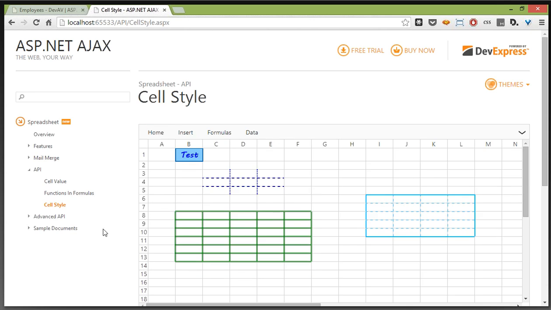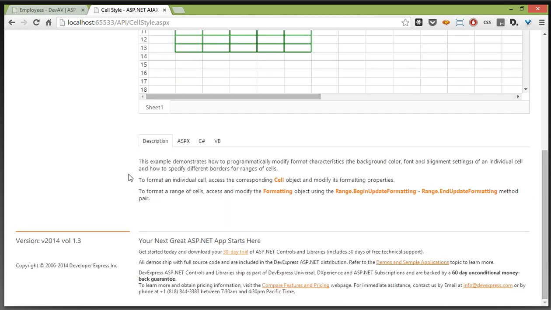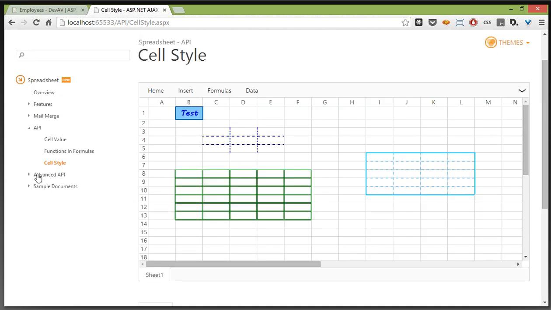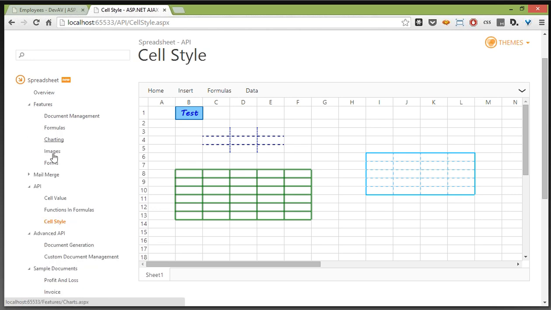Now, it would probably take a full webinar to go into the spreadsheet. So if you'd like to see that, just shoot me an email and let me know, and we'll get that scheduled, and we'll dive deeper into each of the features of the spreadsheet. All right. Please check out the spreadsheet.